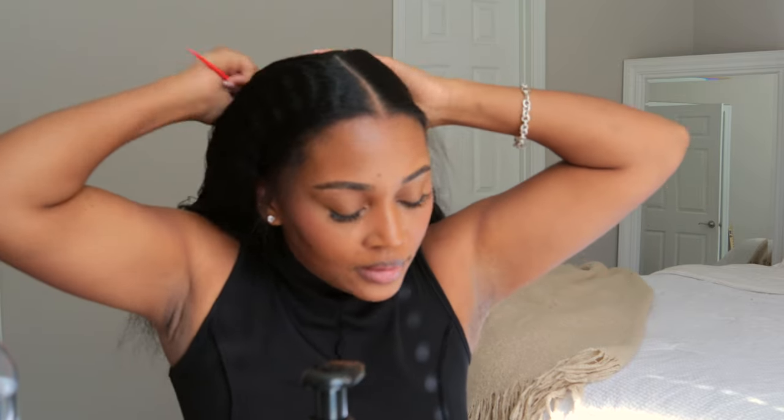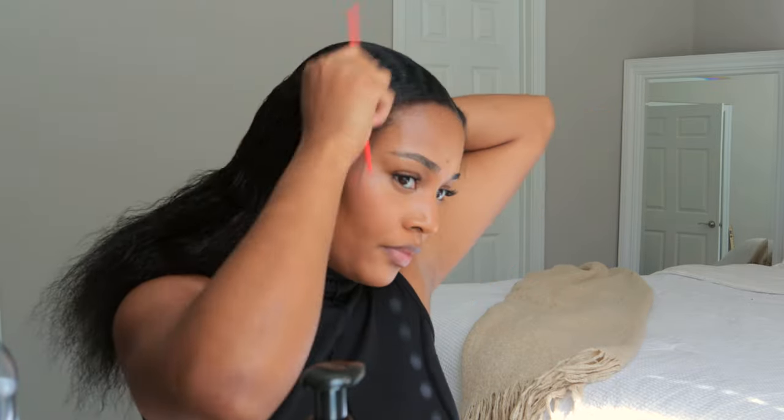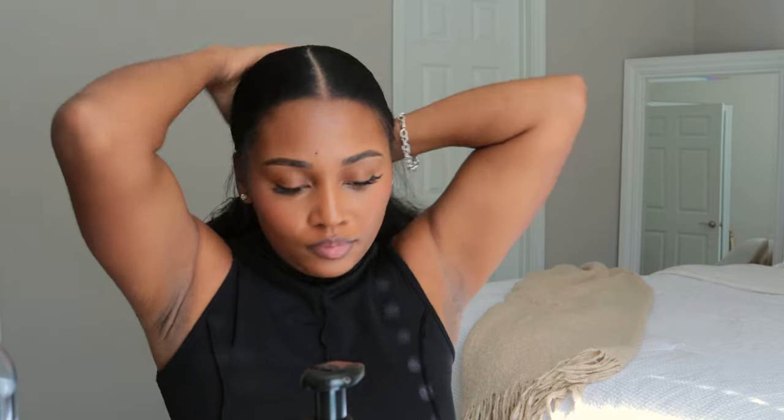Now I'm just conjoining the two ponytails together. I do it like this because I just have so much hair, and I just need it to be as sleek as possible. Sleek, sleek, sleek. Taking my red comb and just working it in there. We're just going to put this part in a bun while we work on the front. Alright, just go bun that real quick.